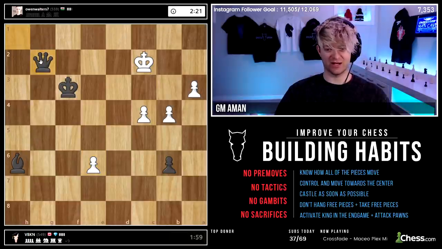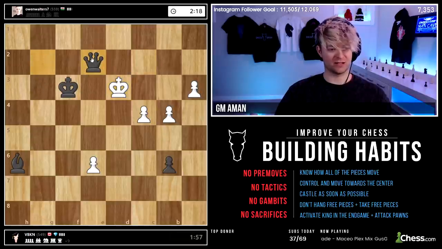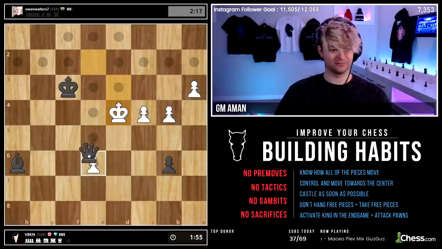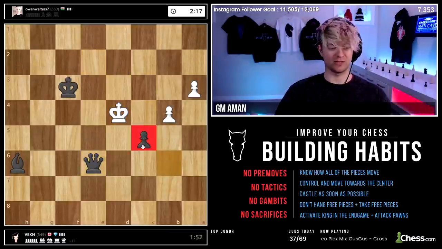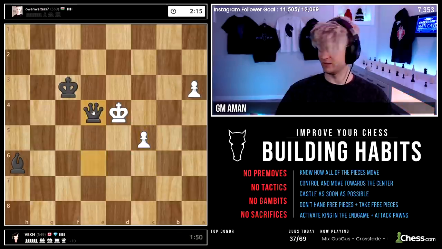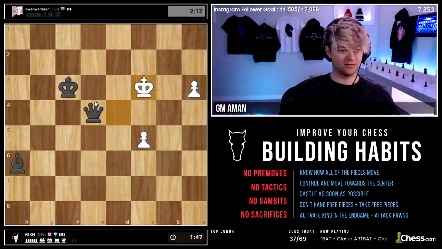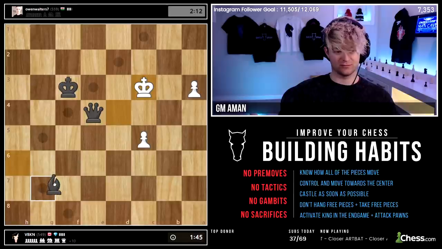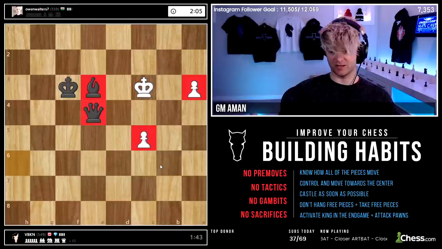Check. Gotta try to check him, check him, check him. Let's take that scary, scary passed pawn. Oh, that's a trade. We're gonna take that. Okay, now, queen in the center. Oh, thank you. Queen in the center. We use our bishop, check. Let's bring the bishop in the middle of the board. Queen and bishop. We want to take care of his remaining pawns and then go for checkmate.